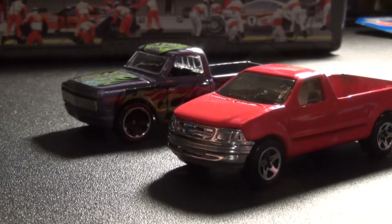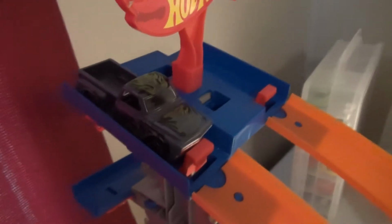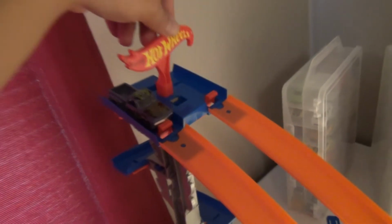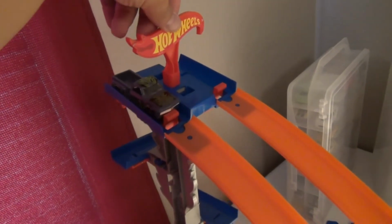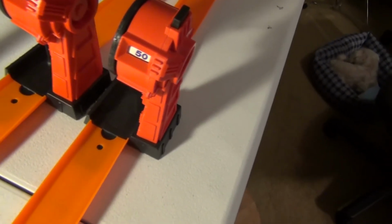So here we go. Alright, look at this. Maddwoba is going to go down the ILC track through the ILC speed meters through the I Like Cheese finish line. Average speed is around 40 for the trucks. That's 10 miles per hour higher than the cars. So let's see how this truck does. On your mark, get set, go. Oh, I left the car on the truck. Whoa, oh my goodness. 50 miles per hour. Woo.